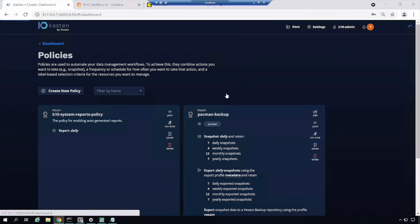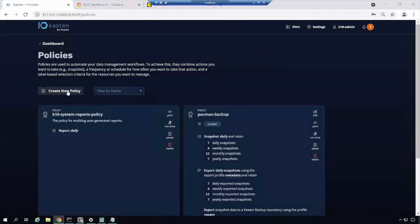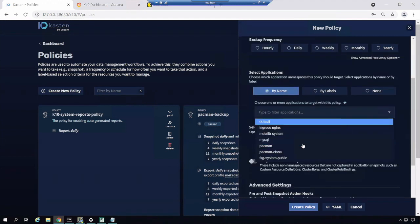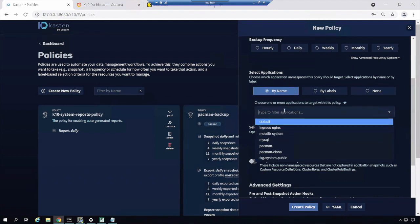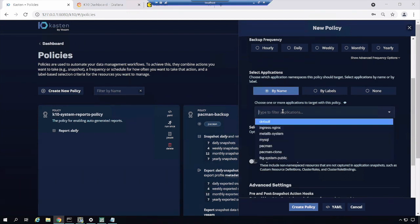That's pretty slick. Yeah, exactly that. So there's a few places that you can create that policy as well. If I just go into policies, obviously this is now blank, and we can go in here and go by name, and we can actually just drop down. If you've got 1,000 namespaces, that's going to be a bit of a pain from a UI perspective, and you're probably wanting to use the CLI or the API for that. But there are various ways in which you can create that, either via labels or by name.